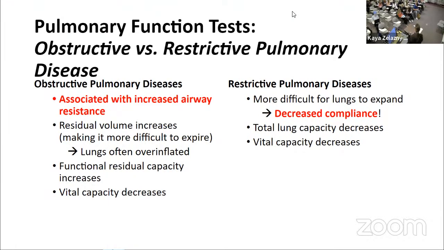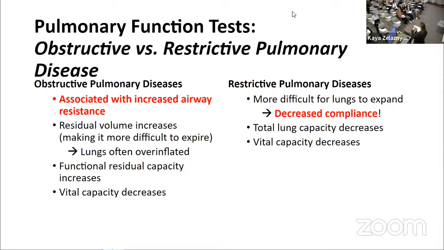So when we see increases in airway resistance, this means that it is more difficult to breathe in because you've got a narrow little radius, but the somewhat unexpected piece of this is that because it's also more difficult to breathe out, you're going to essentially end up with like extra air stuck in the lungs at the end of a breath. So you're going to see with obstructive pulmonary diseases that the lungs start to get like overinflated. And this is because it's much more difficult to expire, to breathe out than usual.